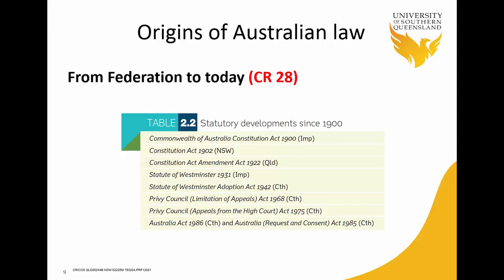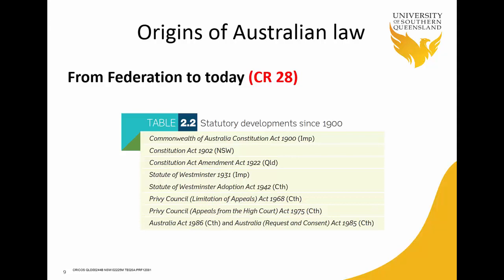right to appeal to the Privy Council from the High Court of Australia on matters involving federal law. So if it's something that has to do with federal law, i.e. with the Commonwealth, it will stop with the High Court. You cannot go to the Privy Council and appeal the decision from the High Court.